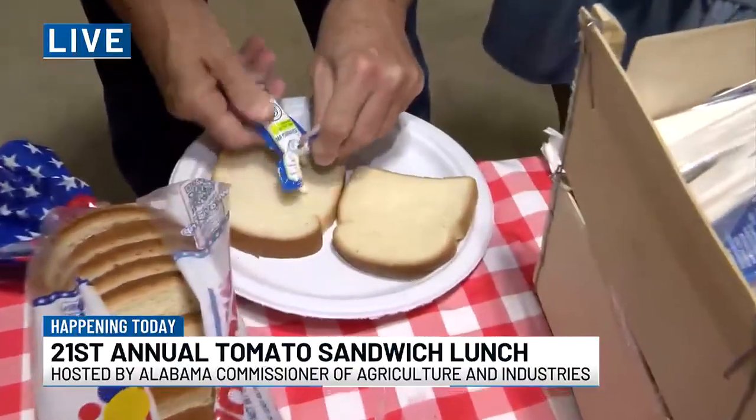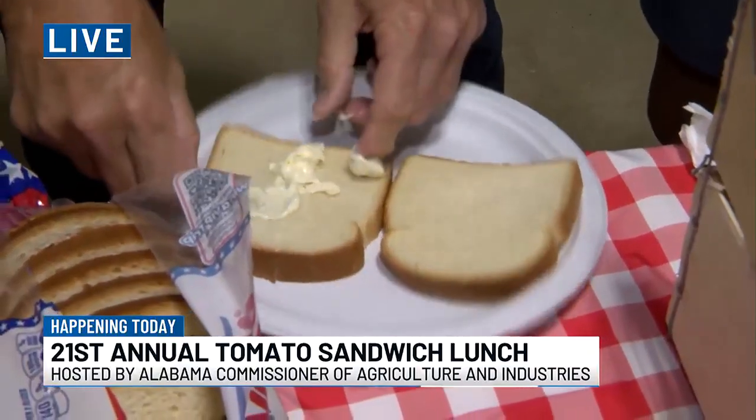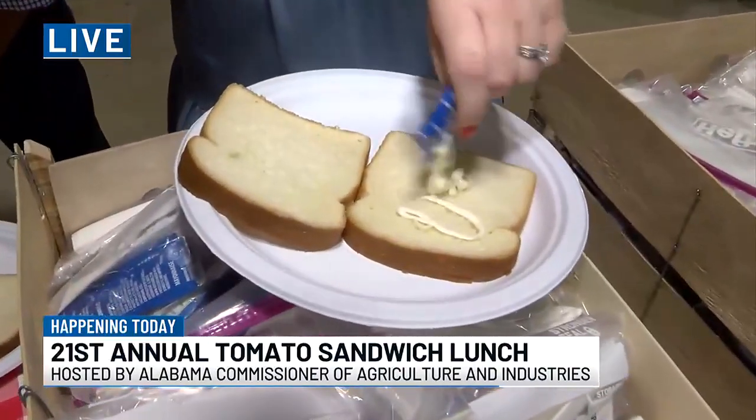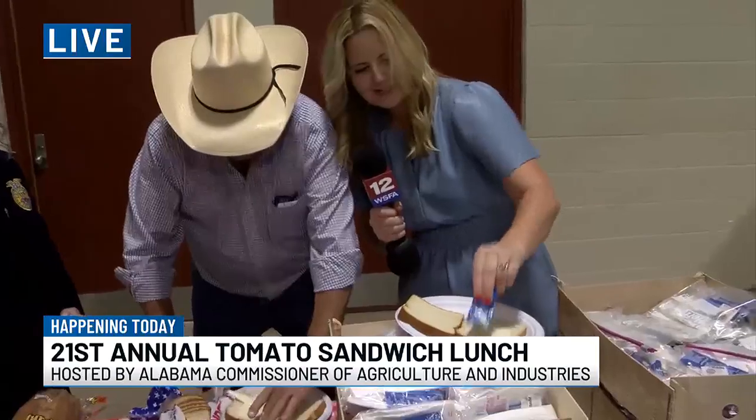And then we're going to put some mayonnaise on it. Sally says she doesn't especially like mayonnaise, but she's going to do it because you say she needs to. You do, and it really takes two. So I'm making a mess, but I'm going to do it. You're always going to make a mess with a tomato sandwich. We're going to wipe that around — you used a knife, I just used my packet.